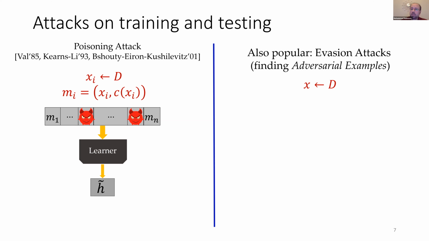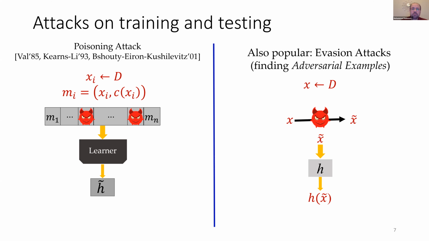The type of attacks that I'm not going to talk about, and Xiaoqi pointed out those attacks in her talk, are also very popular. They're more known as adversarial examples in which the attack happens in the test time. So the attacker is not manipulating the training set, it's just changing the test example. And the hope is to prevent the manipulated point from being correctly classified. But we're going to focus on the poisoning story for the rest of the talk.